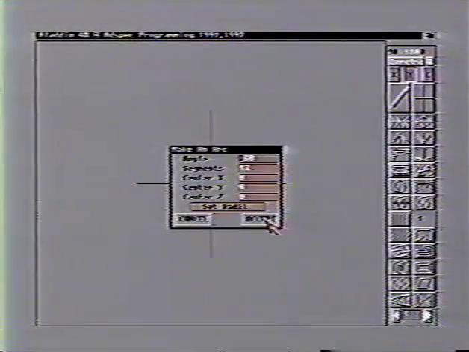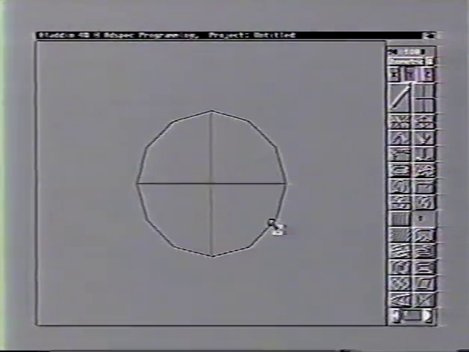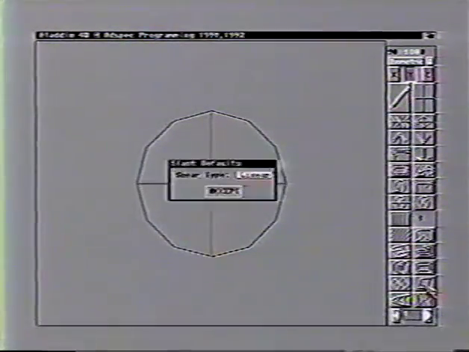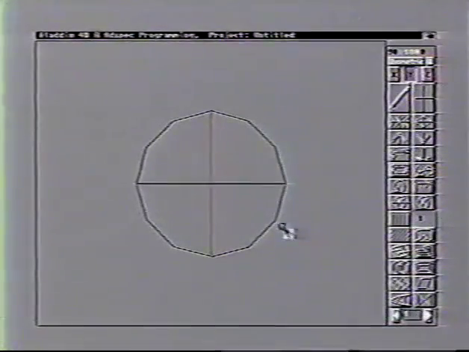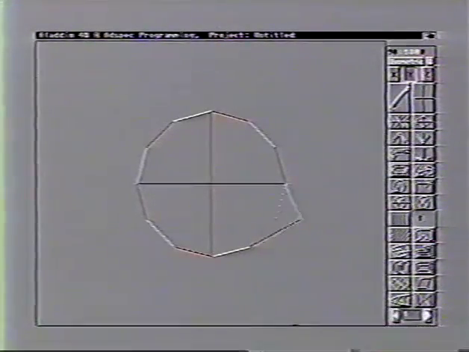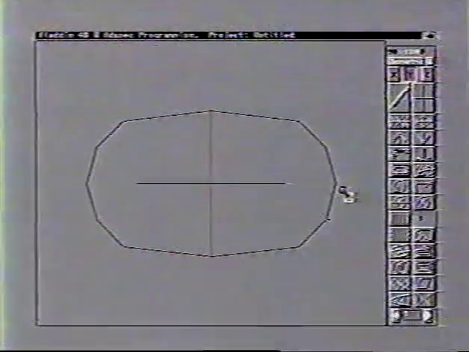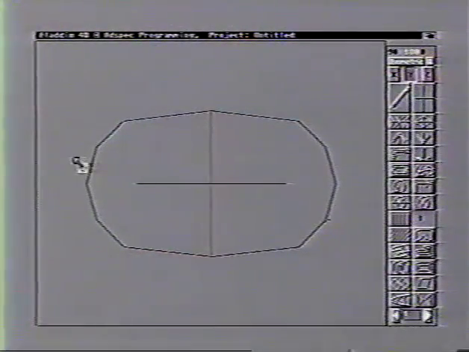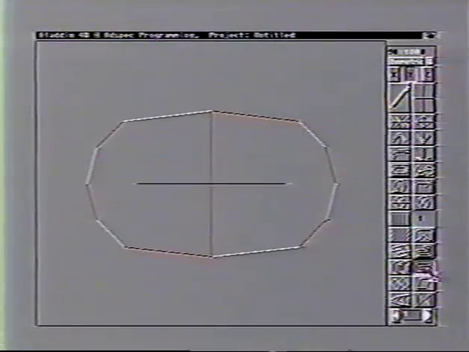I'm going to use the Make an Arc and make a default 360 by 12, and I'm going to set the attach point at the origin. Selecting this tool here, which is the slant tool, I'm going to turn the mirror type on. Grab any one of these points on this side and pull it out, and then apply that, and that will make this shape here. What it did is it pulled the points equally on both sides. Let's shrink this down a little bit vertically to about that size right there.